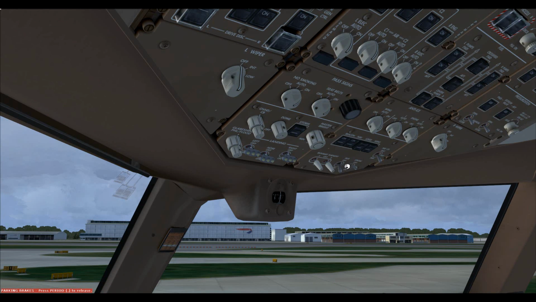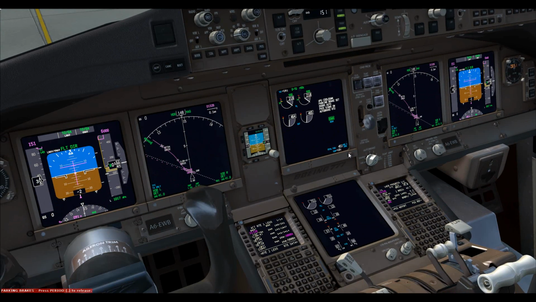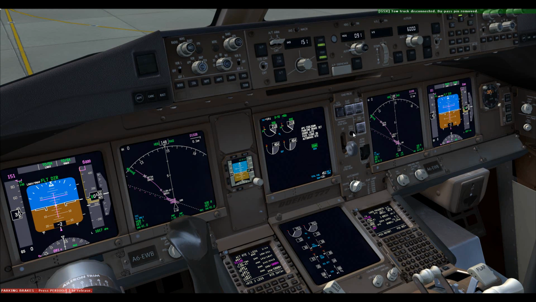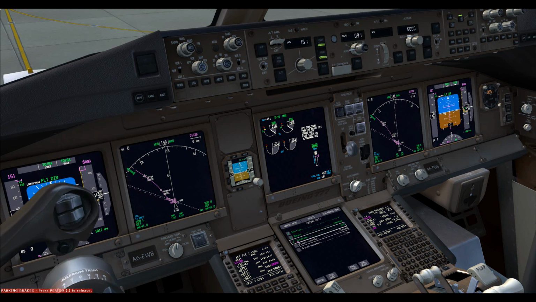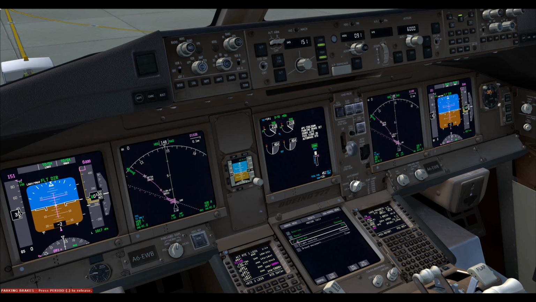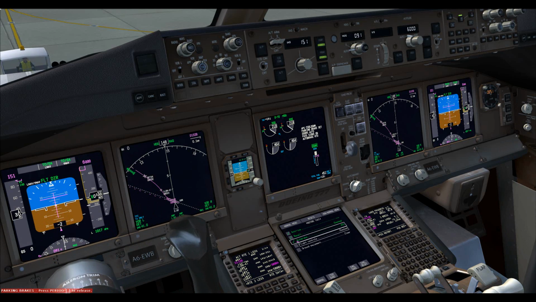If everything is moonlit, you are good to go. Let's flick the taxi light on. Oh, twice. Bring the flaps down to 5. Take a look at the checklist before taxi. So anti-ice we don't need. Recall, we can check it. Nothing to recall. Flight controls, so just do a quick check of those. We could even look at the flight control page if we wanted, but we don't need to.